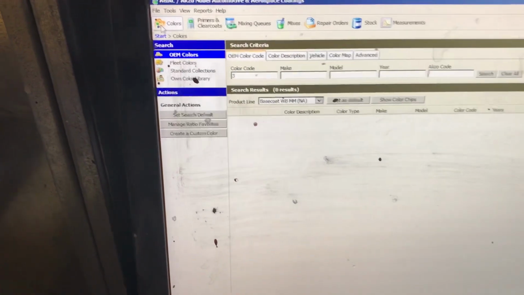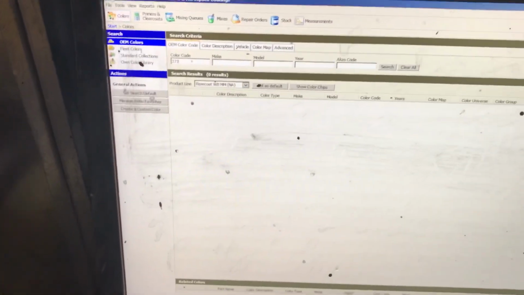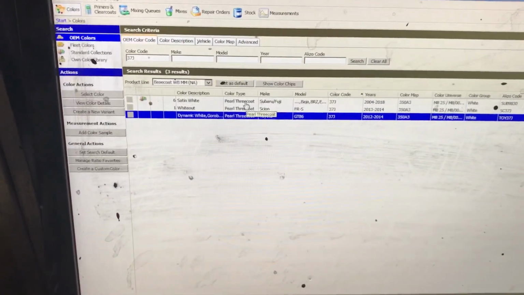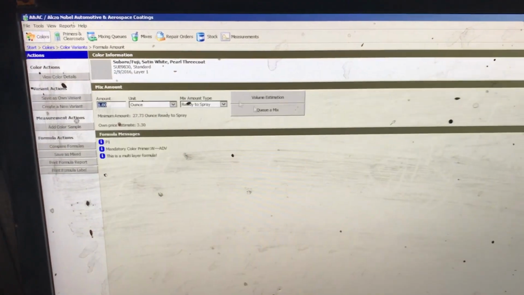Then once I use that for my ground, I'm going to go here and type in the paint code for the vehicle, 37J Subaru three-stage pearl white. I will go to Subaru, click on that, go to the standard color mid coat, and use this mid coat over the ground coat that I got with my camera, and I'll do a spray out of that. It's not 100% every time, but it does usually work very well and comes up with a very good match.